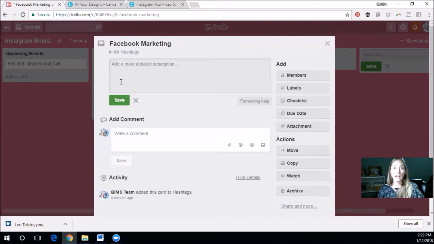So you can't actually design that on your phone as you're on Instagram, but you can if you're utilizing your computer. You also can if you're writing the posts on your phone in like the notes section or copying from an email or a document or something like that. But Trello is a great place to do this so that you don't have your fingers hitting the wrong buttons and doing autocorrect and things like that. So here I'm just going to do 3 periods and enter. And then start the hashtag. So this is for Facebook marketing.